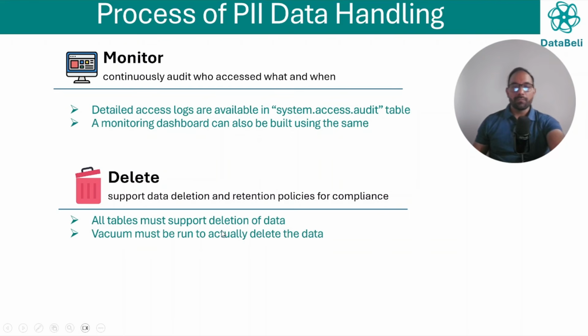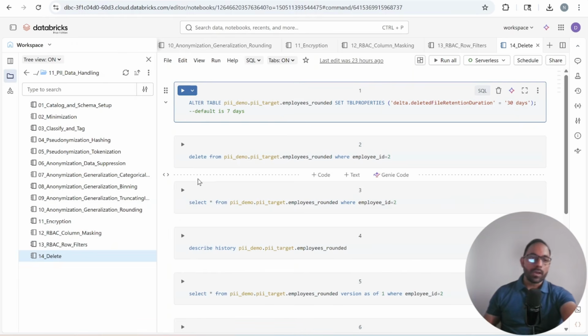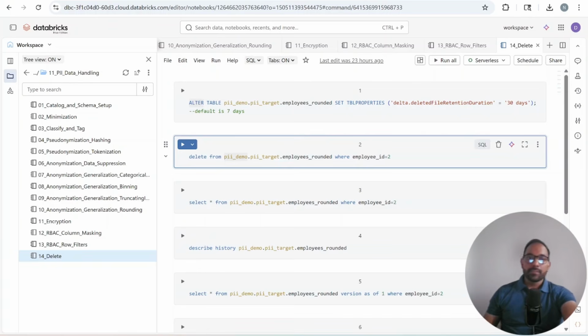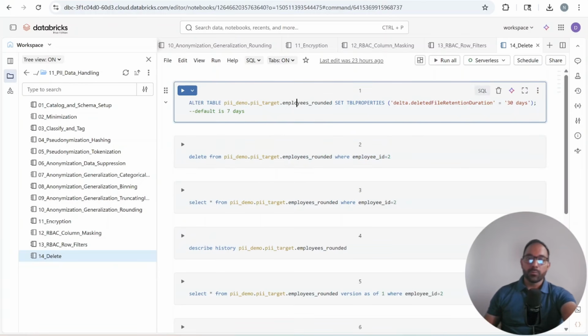So this part we will now understand in more detail using our demo part. So now I'm back in my Databricks workspace in the final notebook. The delete command is simple, like delete from table where, let's say, employee ID is 2. We can use any table for demonstration, so I'm picking some random example. But before we run this, another point is more important to know.